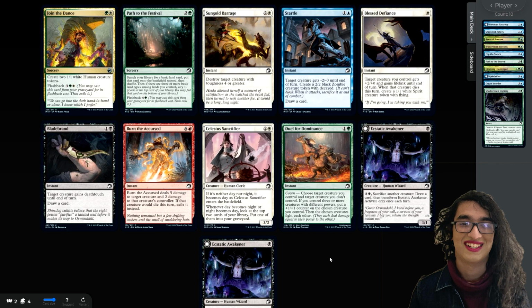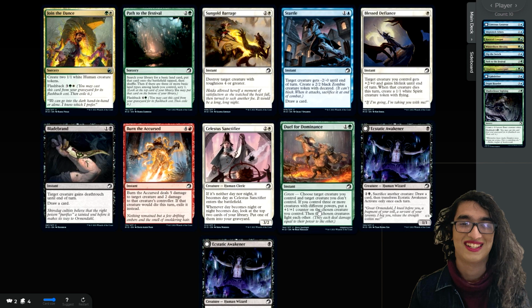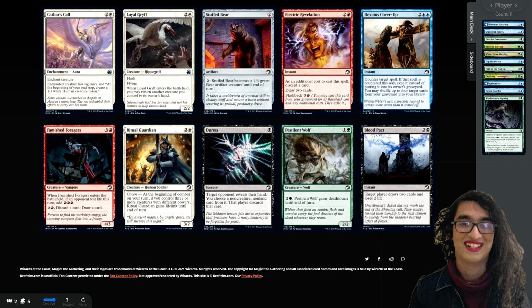Okay, I think as a blue-green deck, we're probably going to be a little short on removal, and Startle is fine, but we don't really have a great way to use the token, so as a result, I think I'm taking Duel for Dominance here. I think I'm taking the Wolf here.